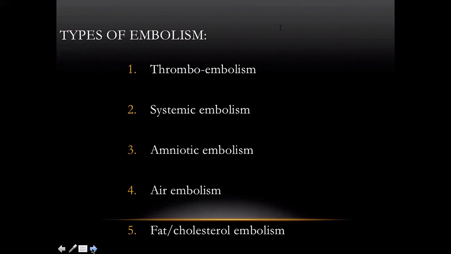Okay? So what are the types of embolism? So the embolism can be thromboembolism, meaning thrombus, no, na napunta sa ibang lugar. So imagine mo ang thrombus pumunta sa brain. O di syempre, stroke ang pasyente or death, no? Or systemic embolism, no? Dadaan ng heart, then it will go to the different organs. You can have also amniotic embolism, air embolism, fat or cholesterol embolism.